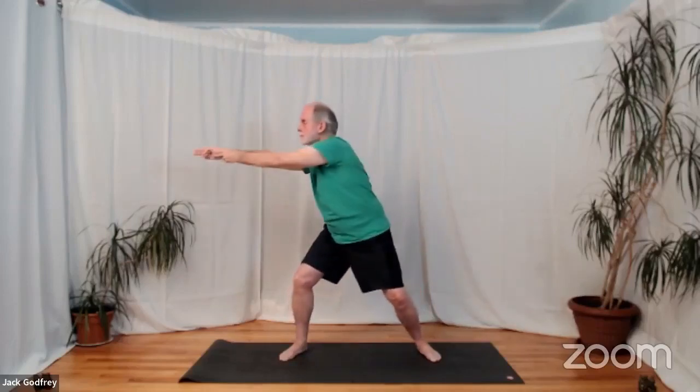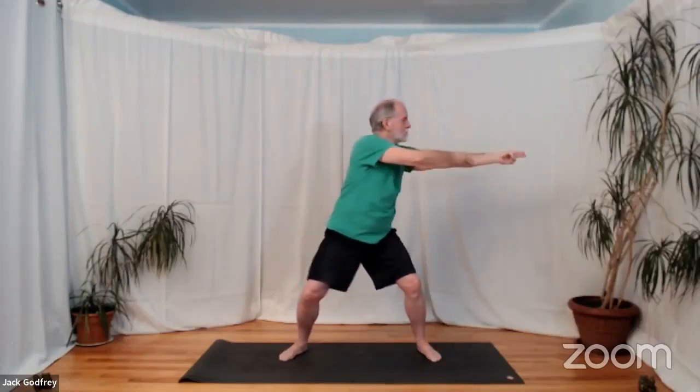We'll do one more cycle. And that was pull bow, shoot arrow. Now we leave the feet in horse riding stance because the next one, which is cat gazes at the moon, we do in horse riding stance as well.